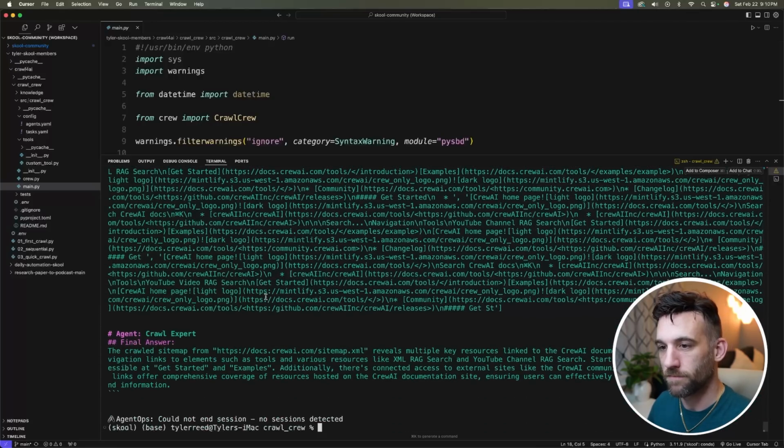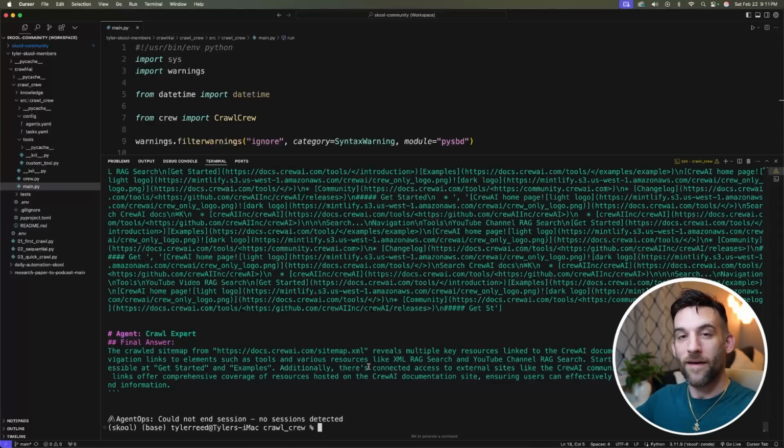Then we got the output, and the final answer is that it crawled this URL, talking about how it used a lot of links from the CrewAI documentation. I wasn't really concerned about the output of this. I just really wanted to show you how easy it was. I essentially copied it and just modified a few things that you need for a tool within CrewAI, and it just worked wonderfully. And now I have a local crawler that works very fast, very well, and it did so many URLs and scraped them.